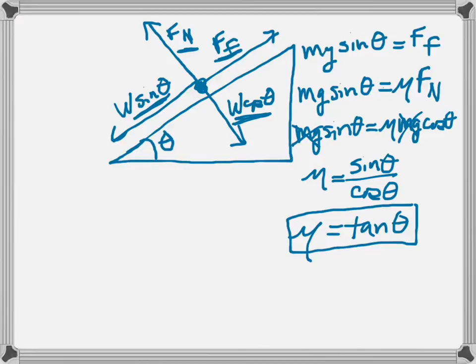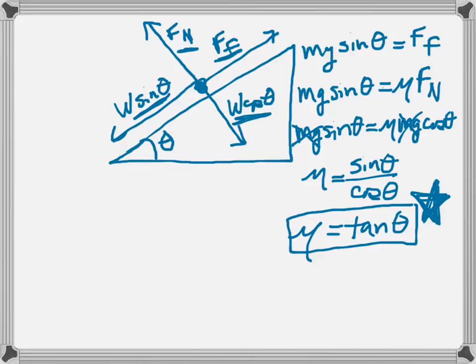Now, this is sometimes bad for students because students start to think that anytime you want to find the coefficient of friction, you just simply take the tangent of the angle. And of course, that is ridiculous and cannot be true, because I could take this object off this inclined plane right now and line the bottom of the object with sandpaper and line the surface of the inclined plane with sandpaper, and therefore I would have drastically increased the mu. But the angle's still the same, so if I take the tangent of the angle, wouldn't I get the same mu? And of course I'd get the same mu, but that would not be the mu.